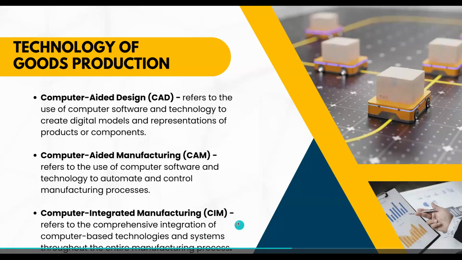Computer integrated manufacturing, also known as CIM, refers to the comprehensive integration of computer-based technologies and systems throughout the entire manufacturing process. CIM systems expand the capabilities of CAD and CAM. In addition to design and production applications, they handle such functions as order entry, inventory control, warehousing, and shipping. In the manufacturing plant, the CIM system controls the functions of industrial robots, computer-controlled machines used to perform repetitive tasks that are also hard or dangerous for human workers to perform.